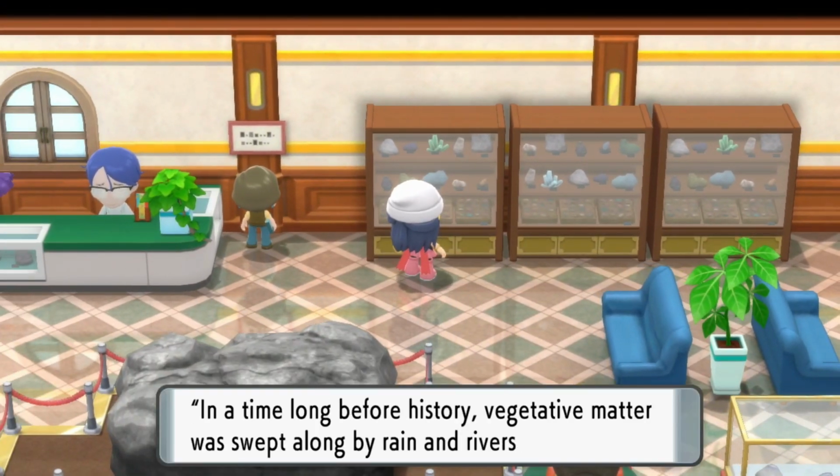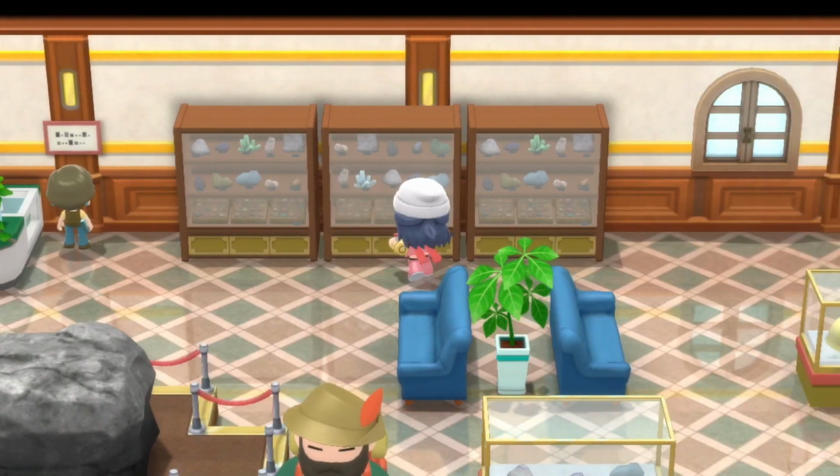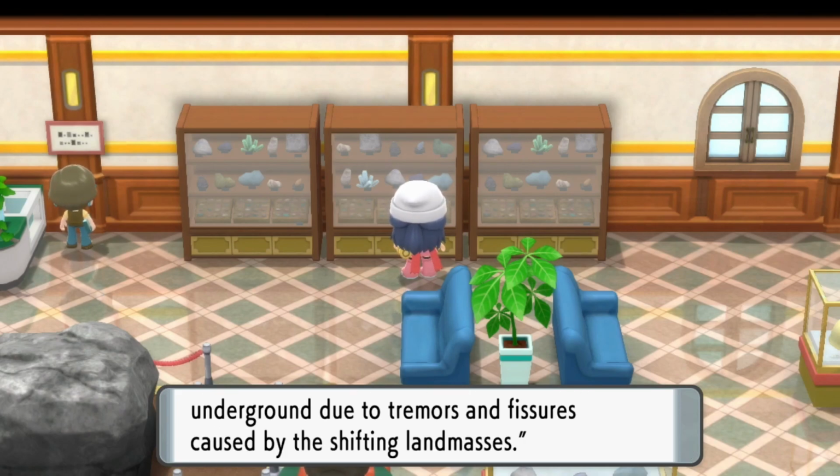In a time long before history, vegetative matter swept along by rain and rivers came to be buried under the ground. The buried plant matter was forced even deeper underground due to tremors and fissures caused by the shifting land masses.